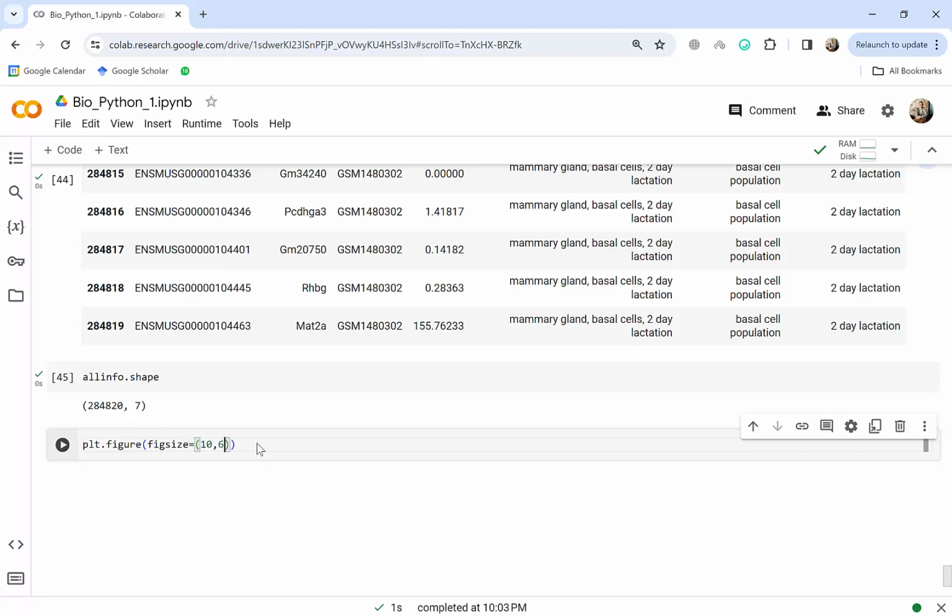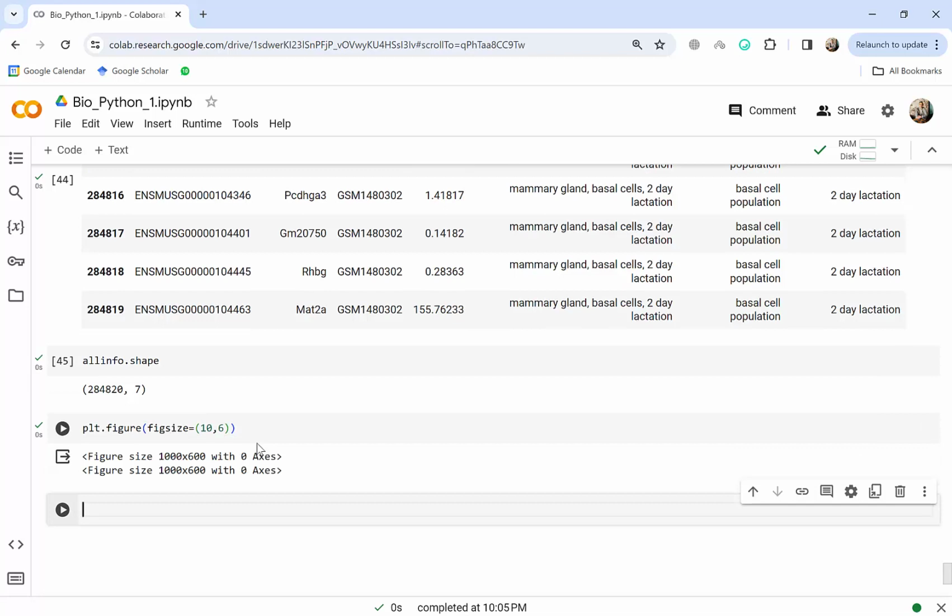Then run it, and it defines the figure size for us. Then we will use the Seaborn library to draw a box plot.